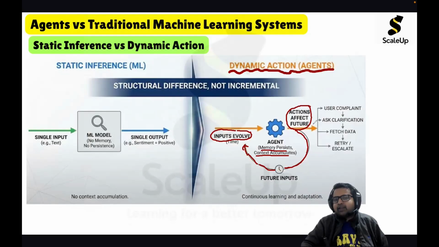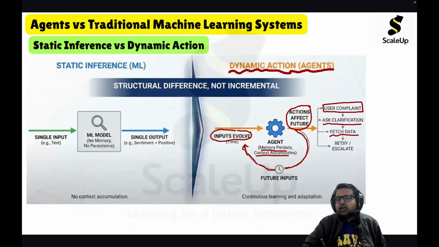If we look at one example, like a user complaint. The initial input is the user complaint. Now the goal of the AI agent is to resolve that complaint. So for that, it will ask for more context. It will ask for clarification. And based on that, it will make an action plan. It will run some tools. It will execute that action plan. And then based on the outcomes, it will reflect. It will assess whether the goal is achieved. And it will keep on doing it.